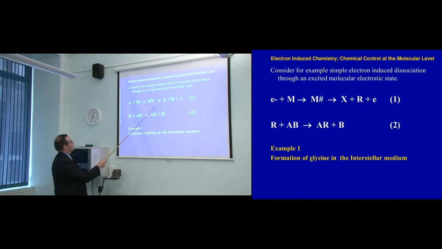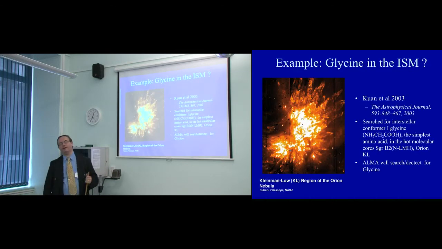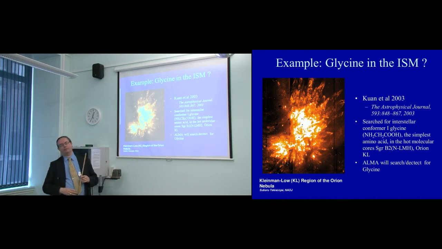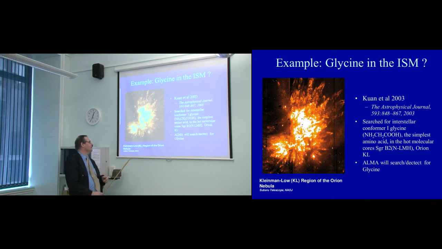Now, one of the examples we could, for instance, look at is how do you make molecules in space, where you've got a lot of ionizing radiation, you've got ultraviolet light, and there's a lot of interest in that, in trying to see if out there in the stars there's a lot of rich chemistry, ultimately, which might explain how we got here. And for example, there's a molecule being looked for in space at the moment called glycine in the interstellar medium. In about 2003, there were various papers that came out saying, oh yes, it's there, and if you've got glycine, it's a building block of life. Well, resolution hasn't actually enabled us to confirm that, but we have a telescope coming online shortly called ALMA, which will be able to look for it.